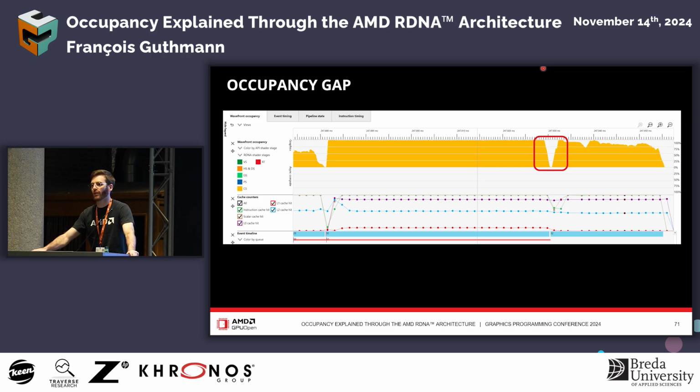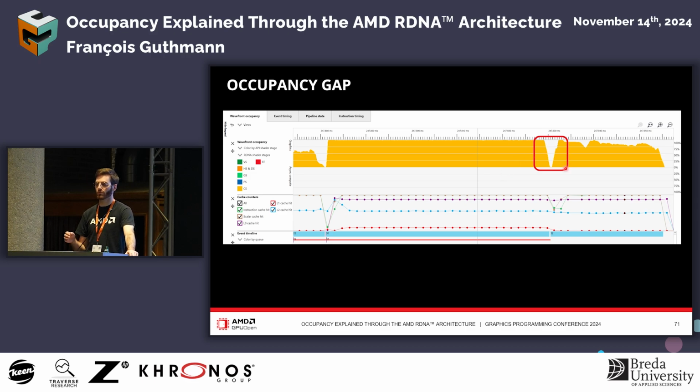Another usual occupancy issue that we see with RGP is a gap like this one in the red box. We have 2 workloads, one after the other, and the first one has some kind of a tail where occupancy diminishes, and the next one has occupancy rising. It's actually the exact same thing, right? At the end of its execution, this workload doesn't have that many wavefronts in flight left, because the workload is ending and there's no work to be done anymore. And the next one has the same issue.